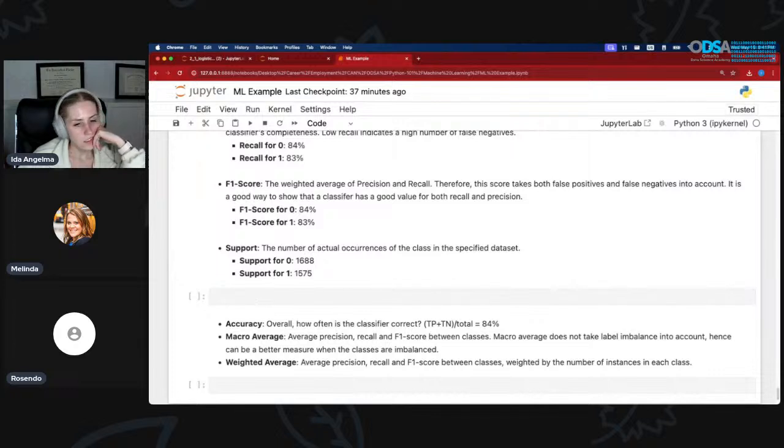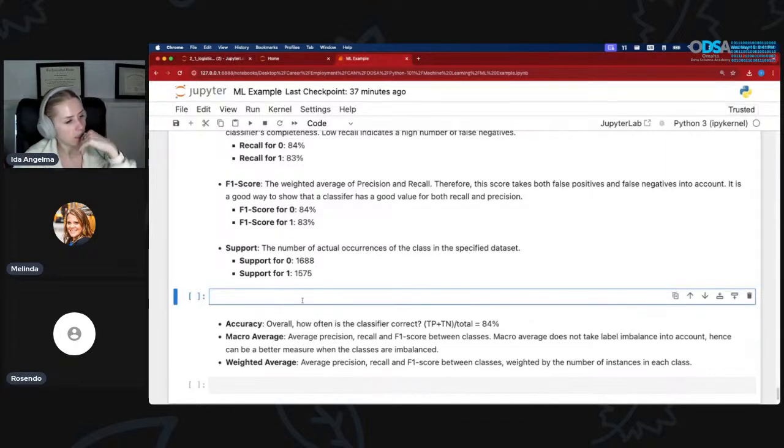Then to get the overall accuracy, class report, accuracy, and we'll do text format it.